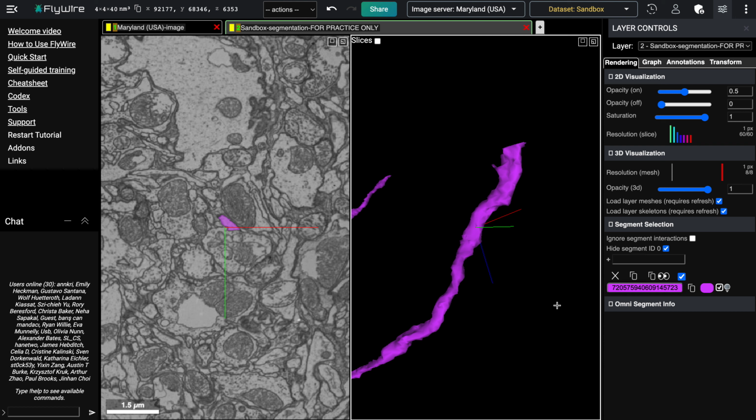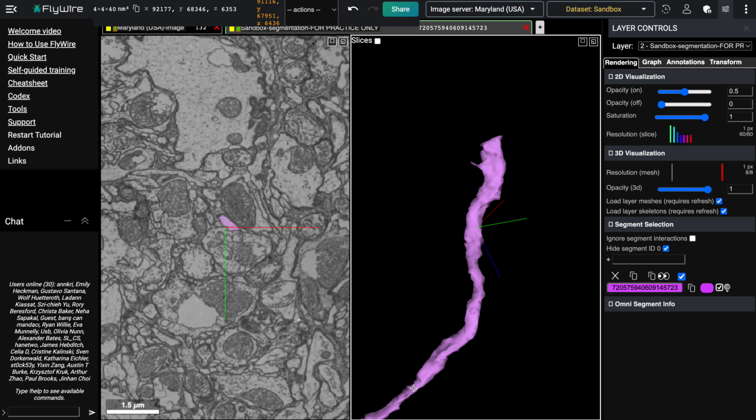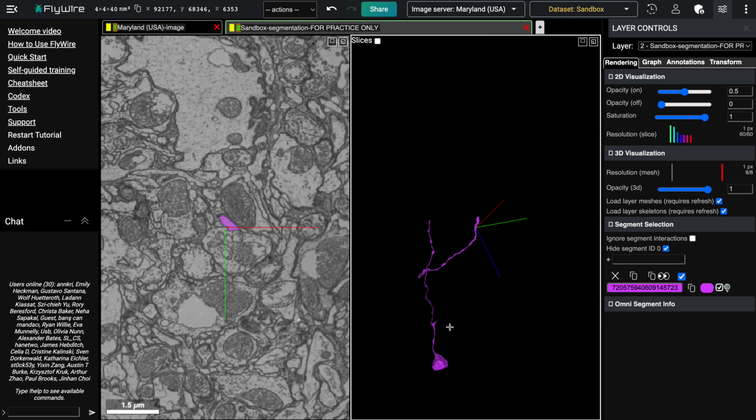All right, we're going to go over misalignments, which are common errors that you might come across when proofreading in FlyWire. For this example, we've got this branch here, which is continuing up from this cell body.